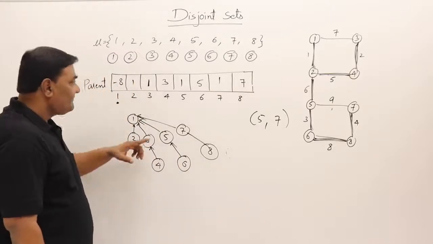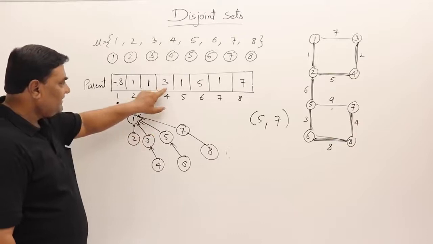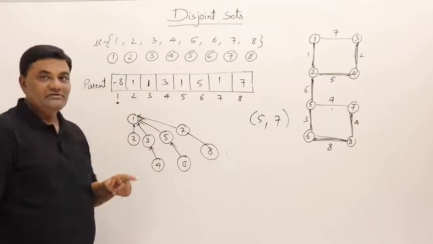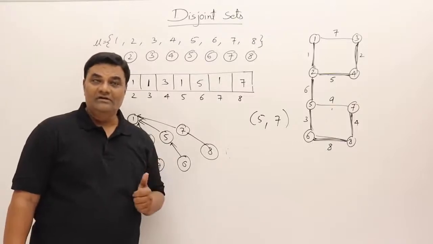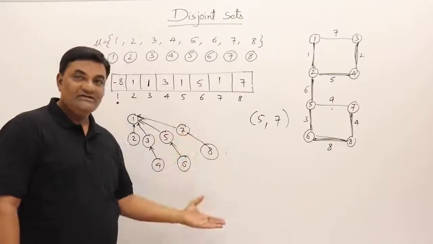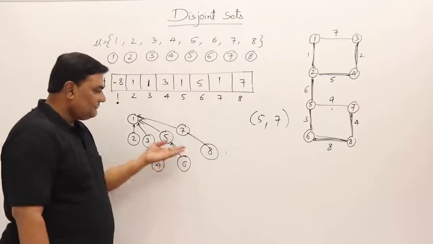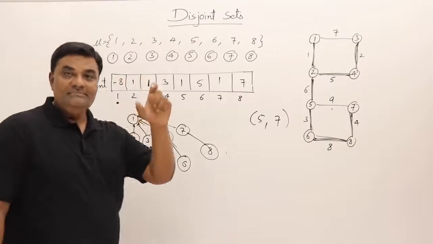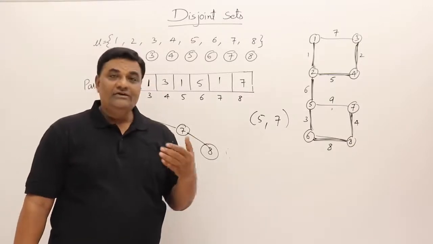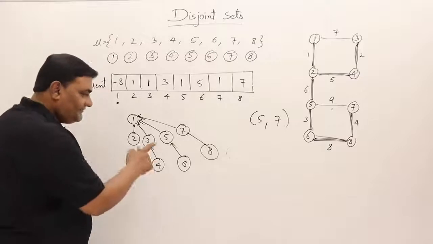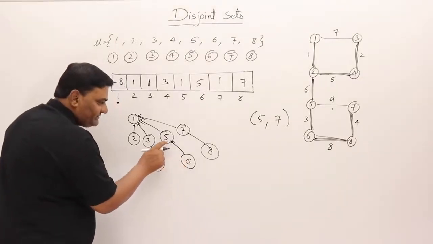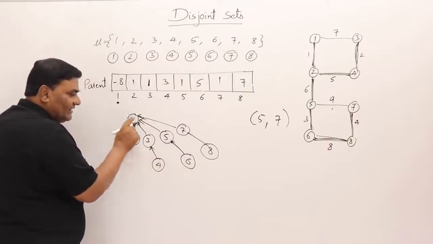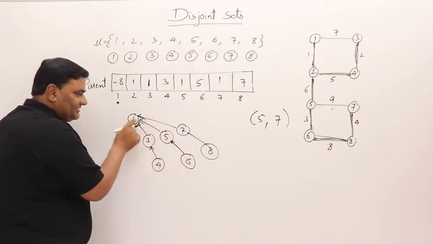Find 4, go to 4. It will take you to 3, go to 3. It will take you to 1, then here. So the time is more. So for some nodes the time may be more. You have to go along the parent and parent and parent, then finally you will get the root or the main parent of a set. So what we do in this situation is, when we find that the parent of 6 is 5 and then its parent is 1, so finally the parent of 6 is 1. So for this we have to take multiple steps.